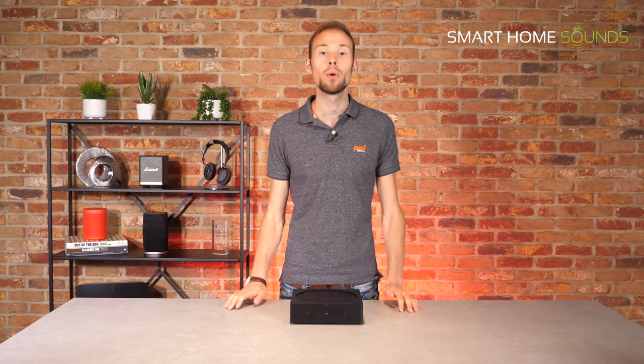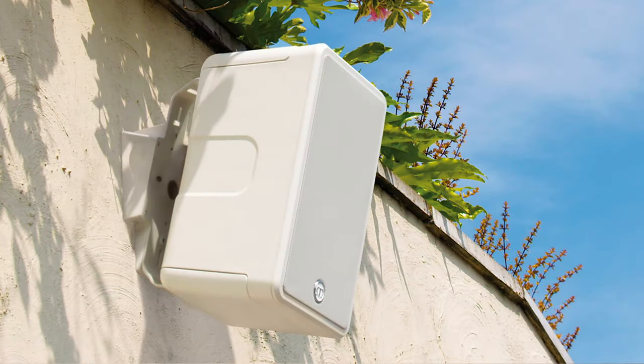Now, this setup is a great idea if you're looking for a permanent solution outdoors rather than using a portable outdoor speaker. And when you go for a dedicated setup such as this, you'll unlock a much better listening experience.